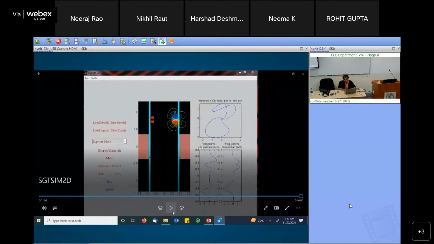Yes, when you have axisymmetric, it means that the defect is a ring. The defect also has to be symmetric. So such a model has very limited application. You're right, everything is axisymmetric, including the defect. So that's why we really need a three-dimensional model, but this was a good way to show the power of modeling to industry. We just had to convince them how easy it is to apply defect geometry and predict the signal.